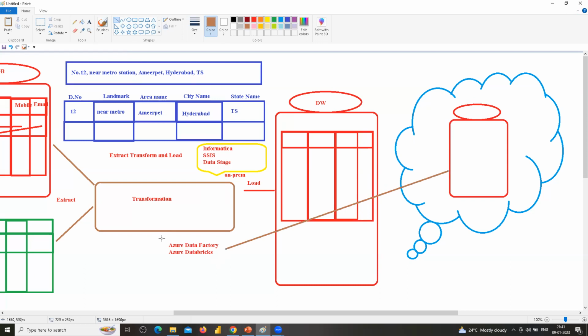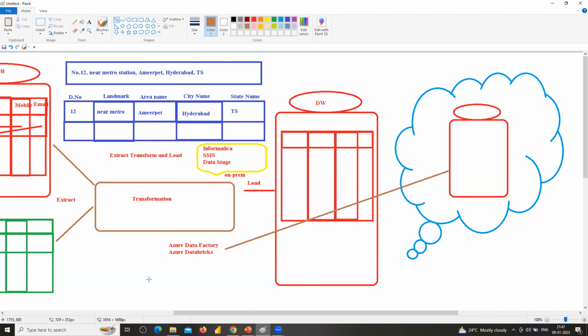Transformations, we can do it. So any environment we can interact with, either your on-premises environment or your cloud environment, the same cloud or a different cloud. With any source environment, you can interact. Almost 90 plus, I think around 100 different sources you can connect using Azure Data Factory, right?